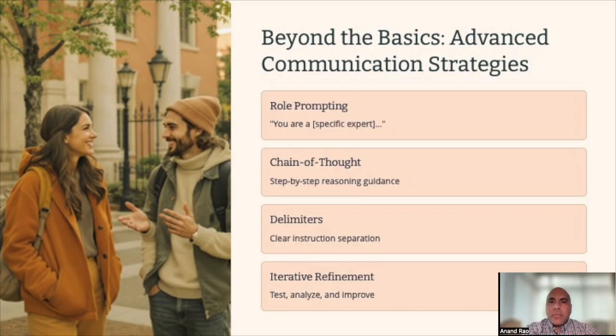Now, once you master the fundamentals, there are several advanced techniques that can dramatically improve your results. Role prompting involves assigning a specific persona to the AI. It's like asking it to respond as a communication professor, like the example I gave before, or saying, you are a marketing expert, help me with this marketing plan. There's also chain of thought prompting. What this does is it guides the AI through step-by-step instructions, and it helps them get through complex problems and to have the LLM present each result in that order in the output.